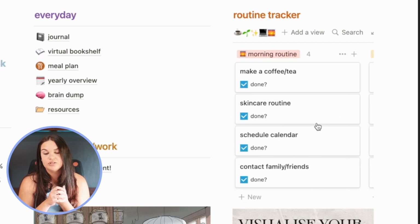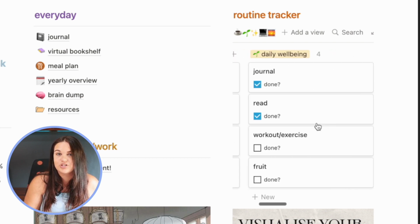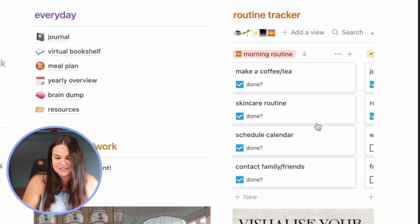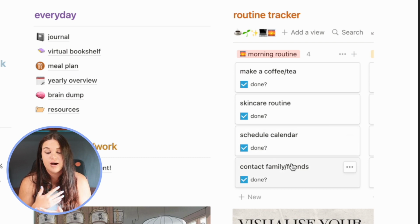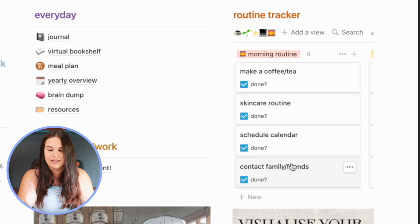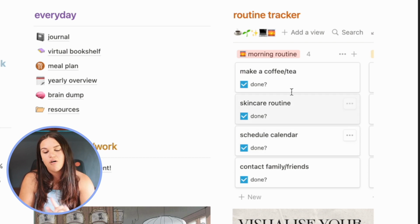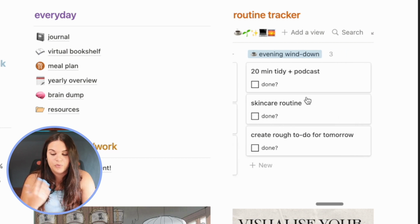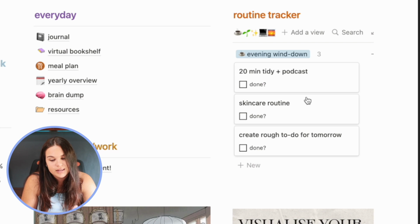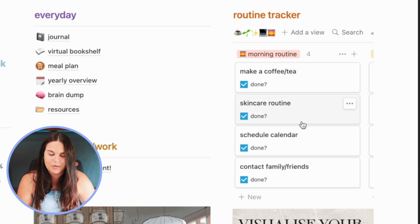I'm not gonna lie, I'm not the greatest at checking this. Maybe in the morning I'm pretty good at it, but after the afternoon I forget to check in again. So I'm not the greatest at this whatsoever, but it's still something fun to have here, and it's reminded me countless times of contacting family and friends, which I often forget to do. It's just something that I forget, and then I'm like, oh, I should probably contact that one person. So it's a nice reminder sometimes to have all these check boxes and go over it every day, seeing what you have done, what you haven't done, what you want to do more of. I actually really like this. I would love to use it more, but sometimes I'm just forgetful and don't remember to do it all the time. But this is one of the reasons that I did want to get this template.